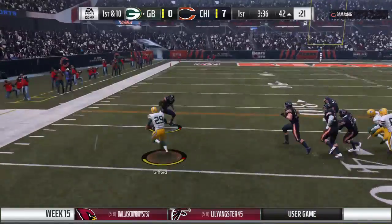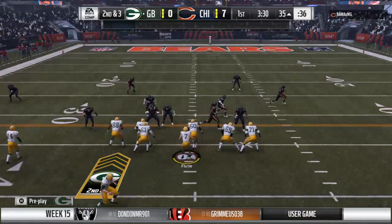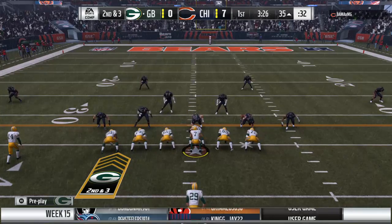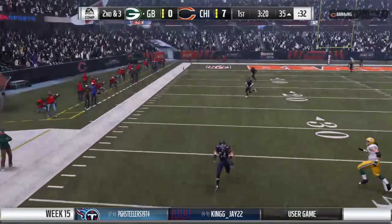Now they'll run it on the toss. And he's going to take it down to about the 35 here. 7 yards on the pickup there, and it'll leave him with a 2nd and 3. A nice run here early on. It doesn't take a great play caller to realize you want to establish a guy of his caliber with runs like this early because they'll pay dividends as the game progresses.